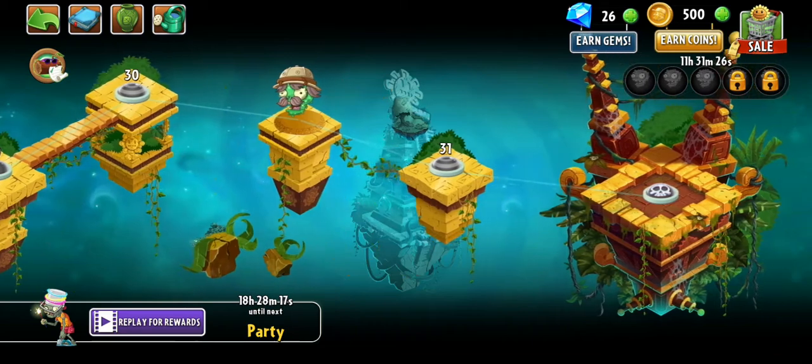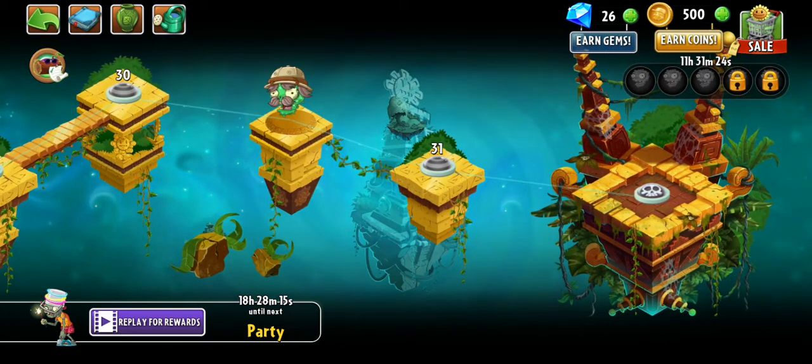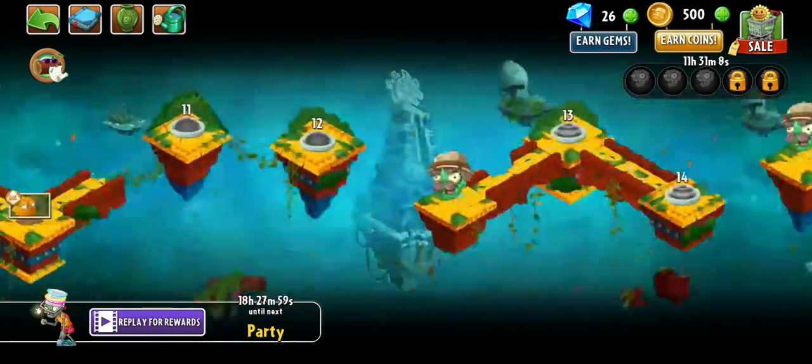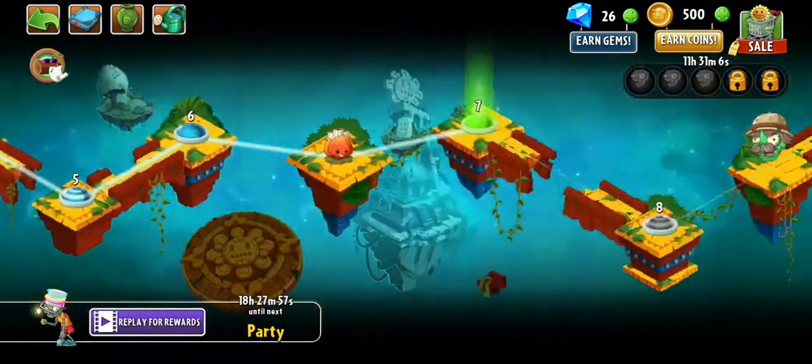Oh, man, that. Also, I remember before, when I played Lost City before, I remember that there used to be a portal swirling underneath the boss platform. Now it's gone, which I kind of feel is sad.